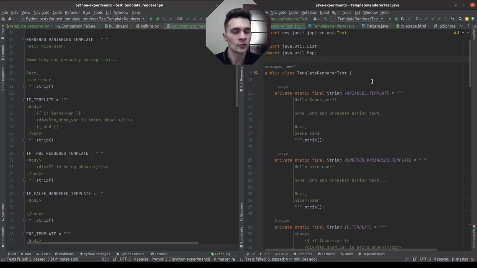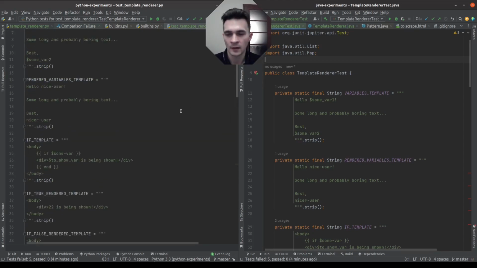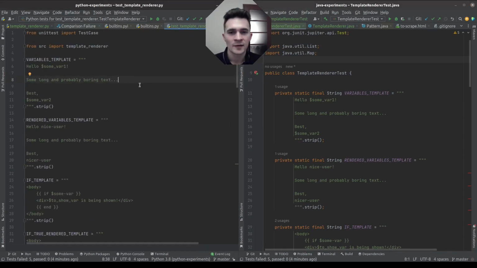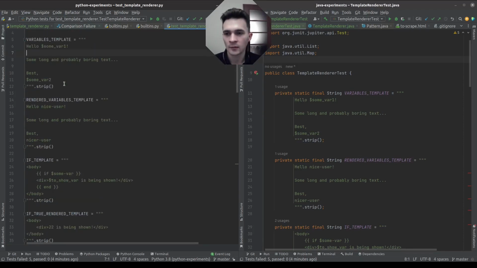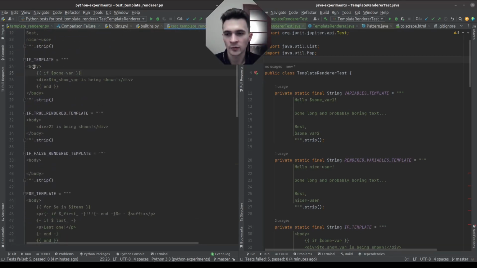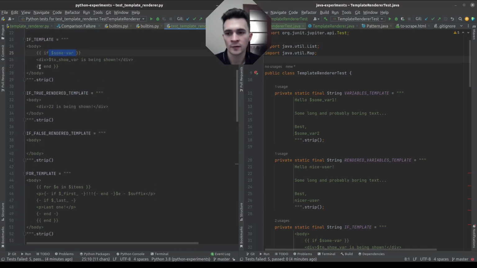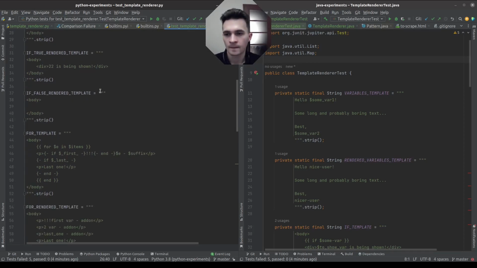I have prepared two test classes in both Python and Java. They will serve us as a specification of what we need to implement. We have a variables template, so we need to support variables. We need to support if statements with just a variable, so we'll evaluate whether this variable is true or not, and then render that block.